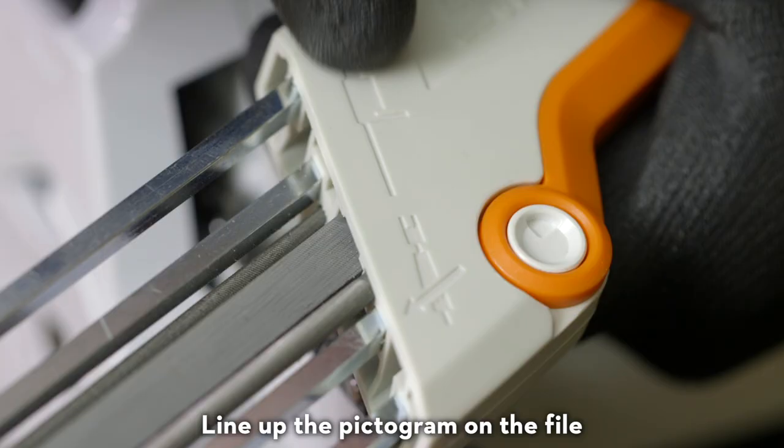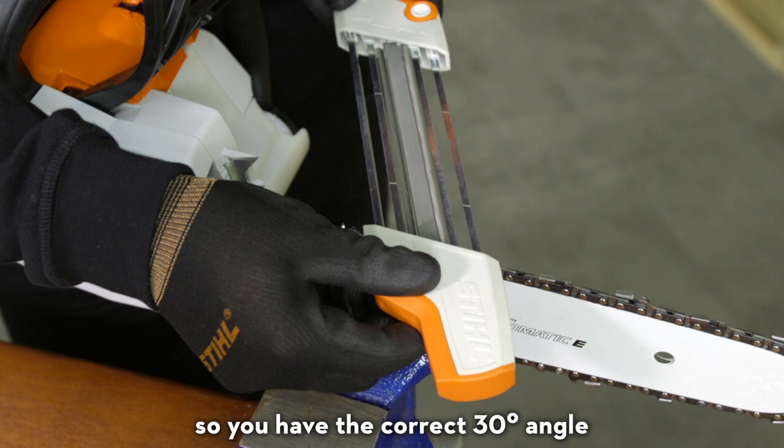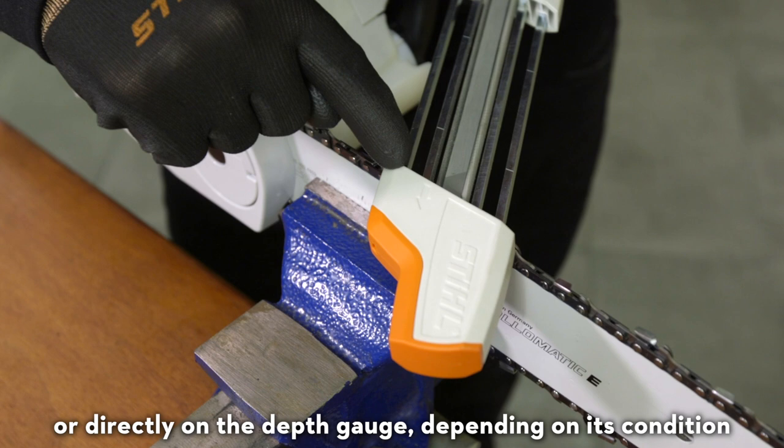Line up the pictogram on the file with the direction of the tooth and keep the bar and Easy File parallel so you have the correct 30-degree angle. Once the round file is resting in the tooth, the flat file should be positioned either above or directly on the depth gauge, depending on its condition.